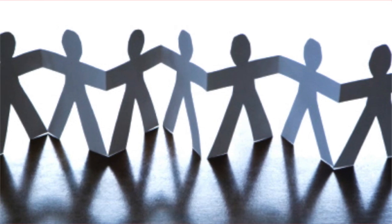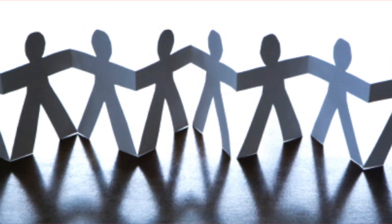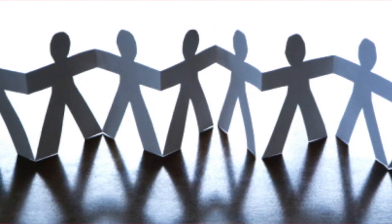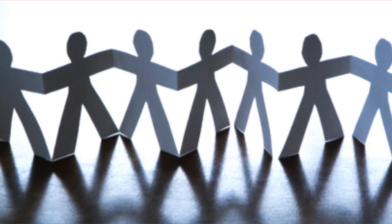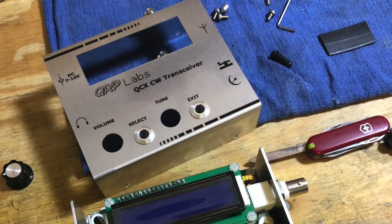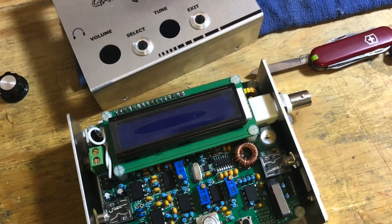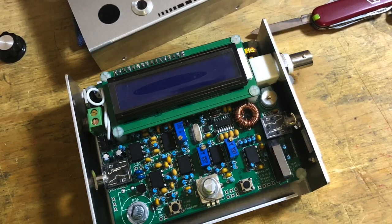Last thing to consider before we close: we can also use these same systems to help friends and neighbors communicate with their loved ones as well. This can be a very valuable asset during a disaster. Taking the time to build, test, and learn the equipment and modes can have a great benefit in a time of crisis. If that dreaded warning flashed across your TV screen right now, how prepared are you? Until next time, 73.